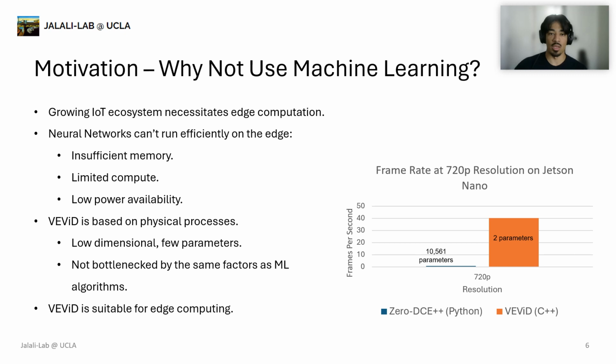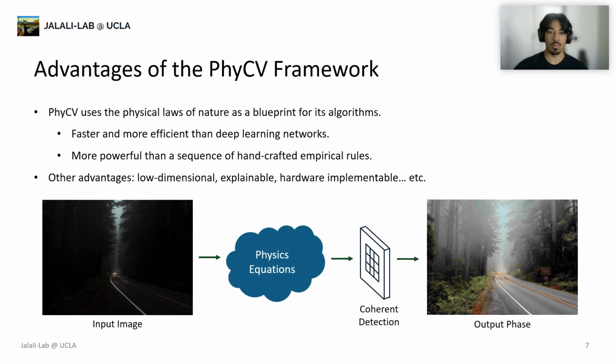In these important areas, Vivid dramatically outperforms its machine learning-based low-light enhancement counterparts. Since it is based on physics, contains fewer parameters, and additionally requires no training, it is not bottlenecked by the same factors as machine learning algorithms. Because of this, even on low-compute, low-memory chips, it is possible to pre-process input frames with Vivid before running a detection model. As you can see, Vivid is orders of magnitude faster than Zero-DCE, a state-of-the-art neural network for low-light enhancement. So, how is PhyCV able to perform such high-quality image processing tasks while being so efficient?